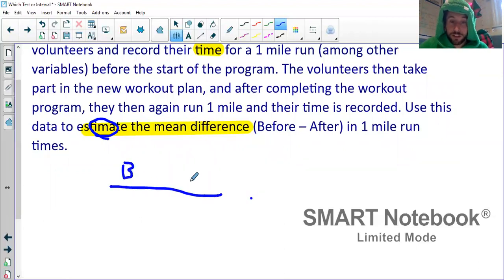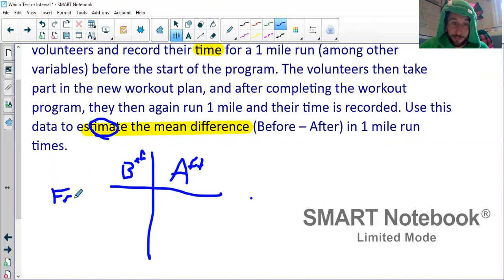But if you think about this, we're going to have some running times, and this is standing for before and after. So we have person 1, me, Fred Carafano. So this is my time before, and this is my time after. And then we have some other person, Liz. That's an easy name to write with a mouse. And so she's like 5.1 and then 3.9 or something.